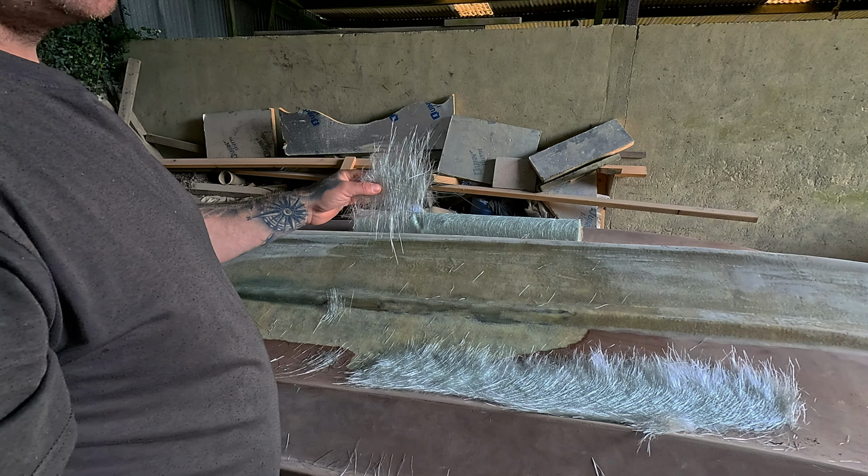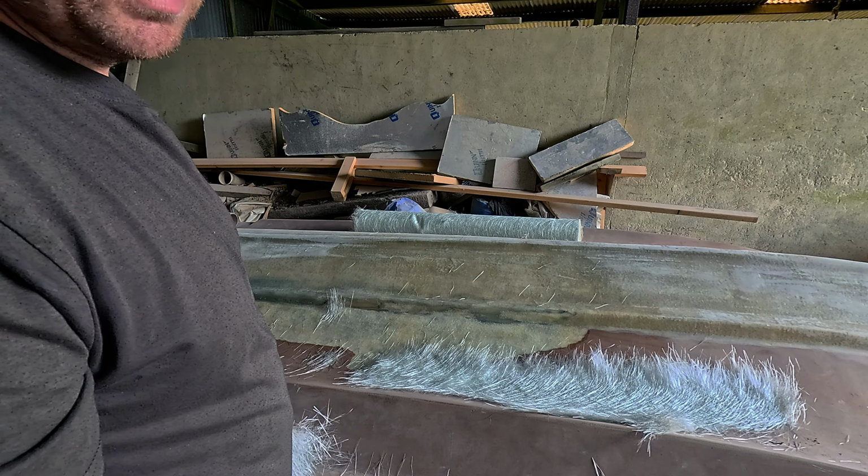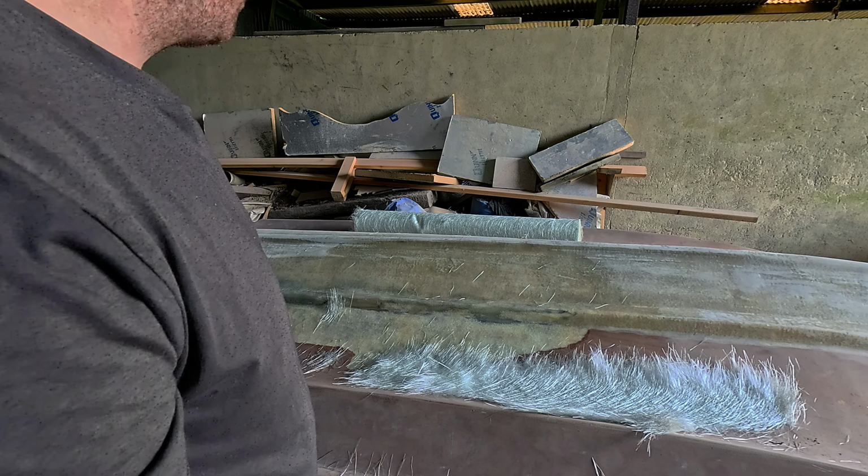So what we're going to do now is mix up the resin, coat this area in resin, and start going through the process of fiberglassing it. So let's get on with it.